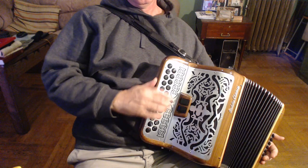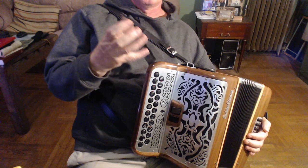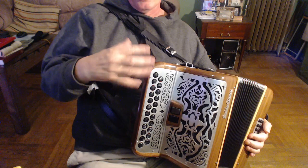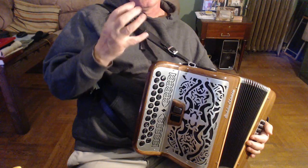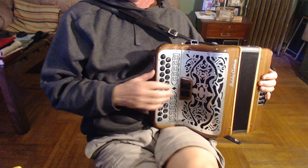And I think sometimes that's why, for a lot of players, the first part of the tune is a lot better than the second part, because they just don't have the fingering in practice. Everything comes down to practice. It comes down to muscle memory. It comes down to not having to think about what the next note is. It comes down to knowing your way around the accordion so well that you don't have to really think about it. But that takes a lot of practice, and you have to practice in the right way. Practice makes permanent. It doesn't necessarily make perfect. If you're practicing something the wrong way, it's just going to take longer to unpractice it. So that is a tip.